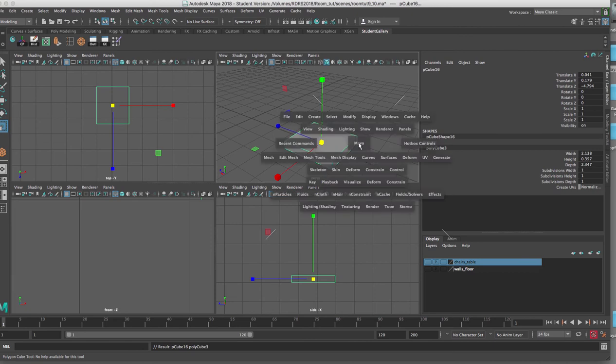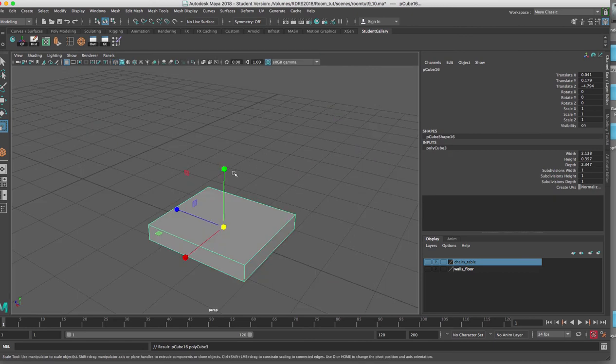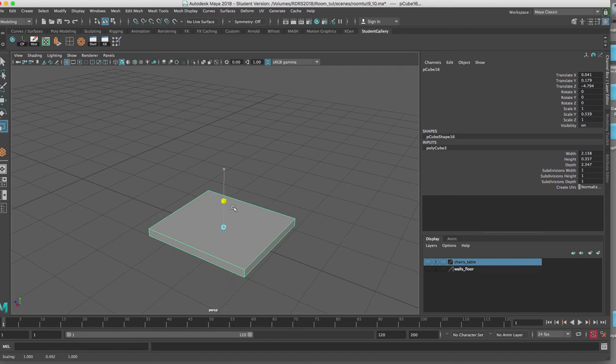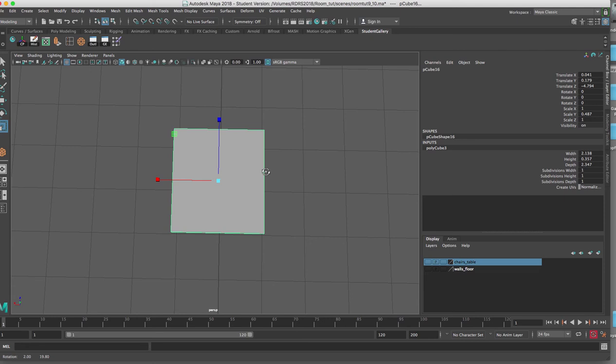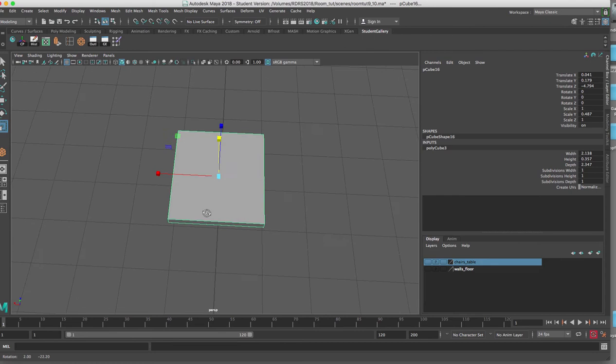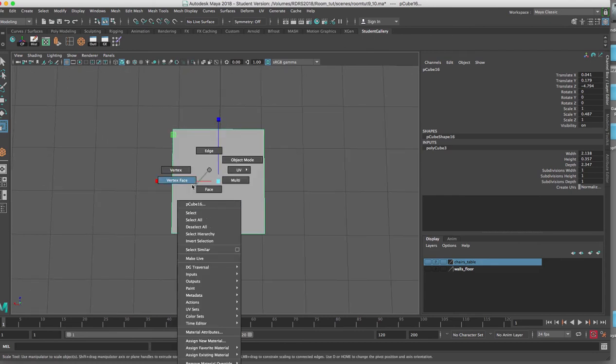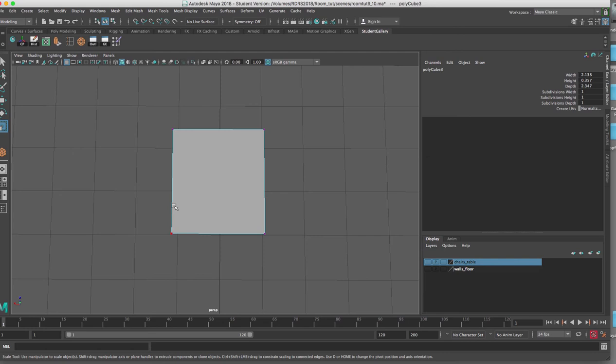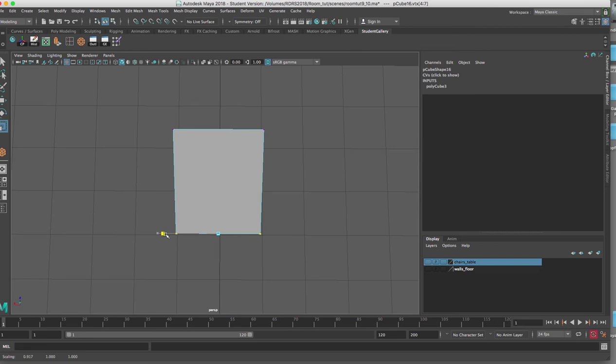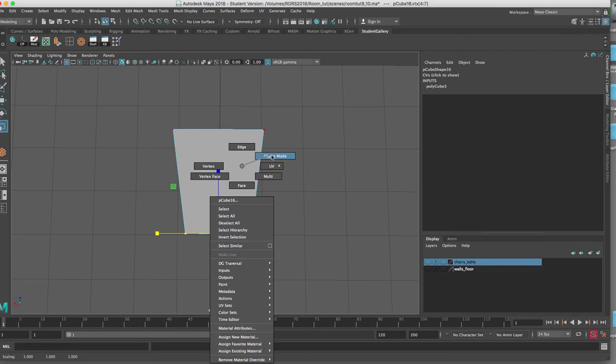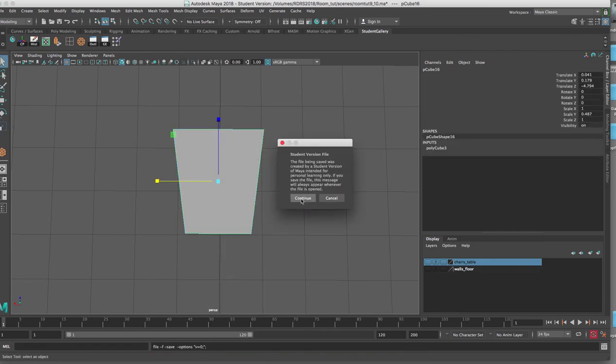Now at this point, if I wanted, I could hit R on the keyboard and further scale that thickness to what I might desire. Usually a chair is tapered in the back, where the back legs go up and rise to where the back part of the seat is. So I'm going to right click and choose Vertex. I'll hit R on my keyboard and taper this polygon cube at the back. I'm going to right click and return to my object mode and save.